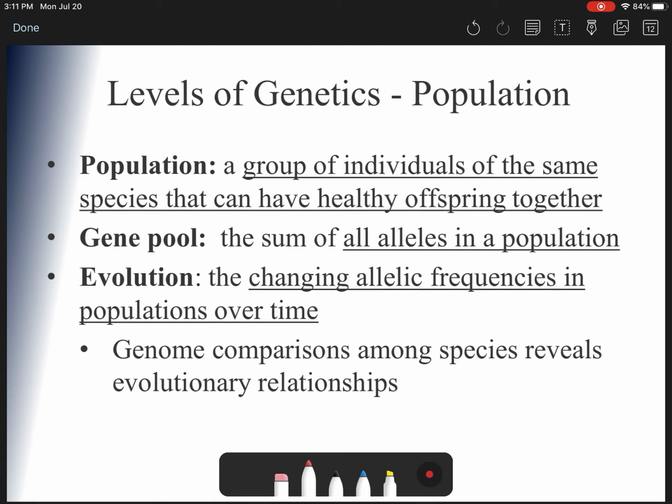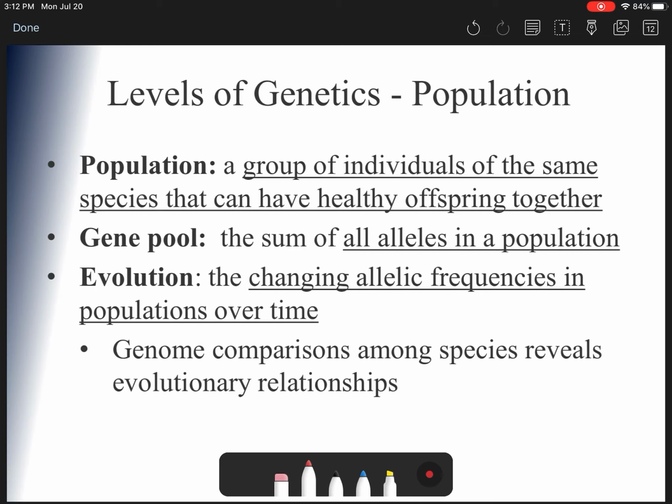And so when we look at population genetics later on in the year, we look at all the alleles in a population, and we can start to see that in some populations of individuals, certain traits are found in a lot higher proportion than in other groups of individuals, other populations. For example, cystic fibrosis is higher in Caucasians, whereas something like sickle cell anemia is more common in African American populations. So we'll talk more about that when we get to population genetics.